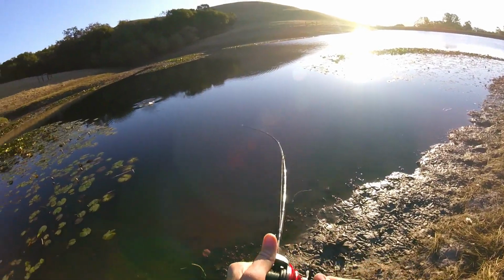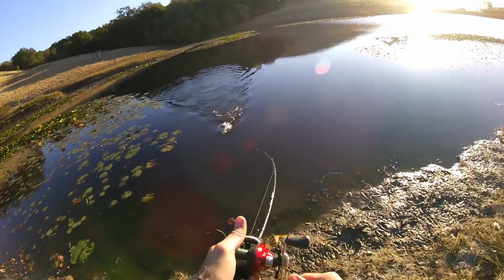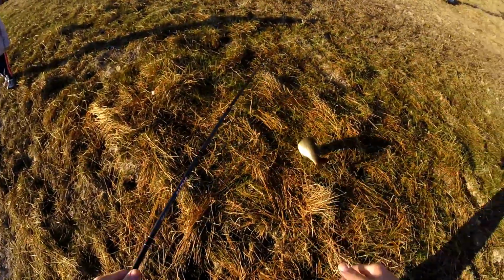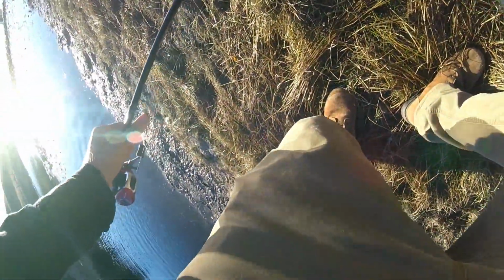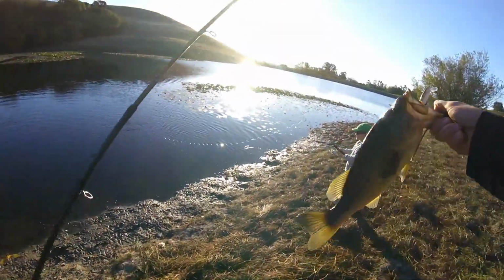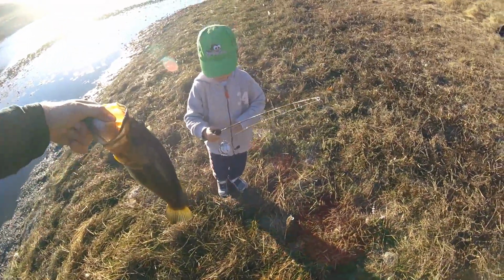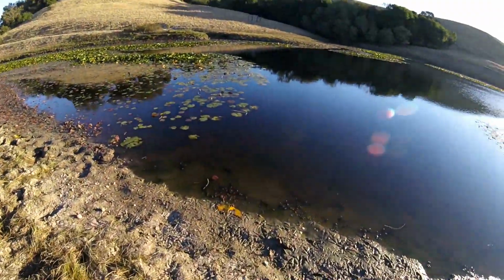Fish on. Oh my god. Nice one. Nailed that Rapala. Look at that. Good job, buddy. It's a nice little bass. Look at this beautiful bass. First decent sized bass of the morning. Alright, bud. There you go.